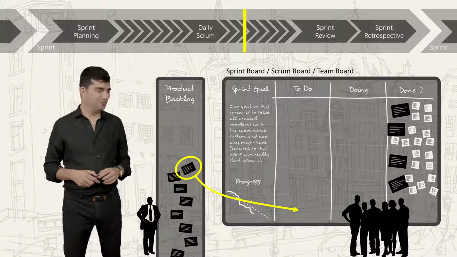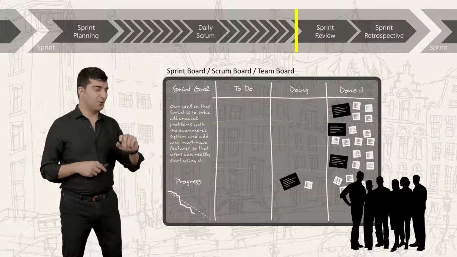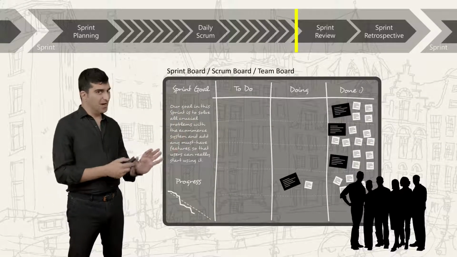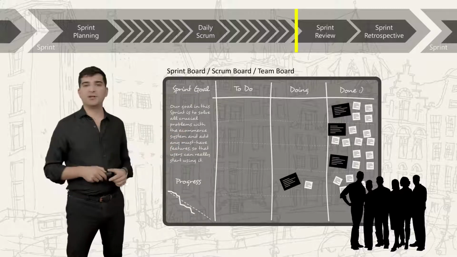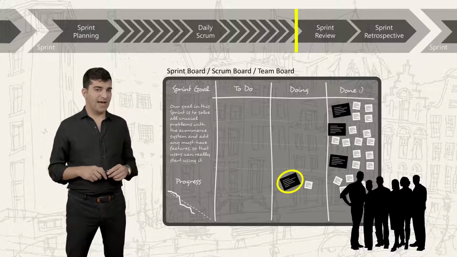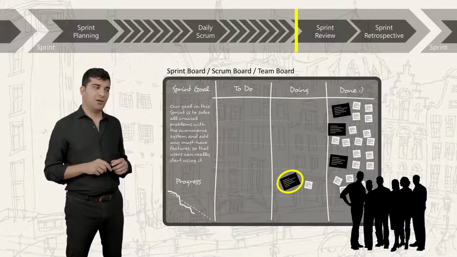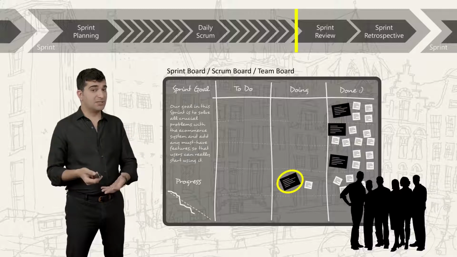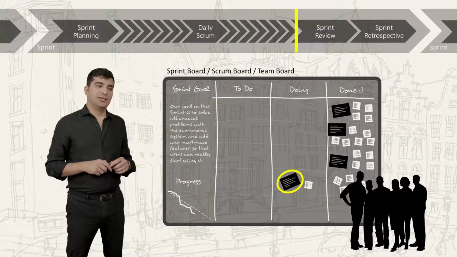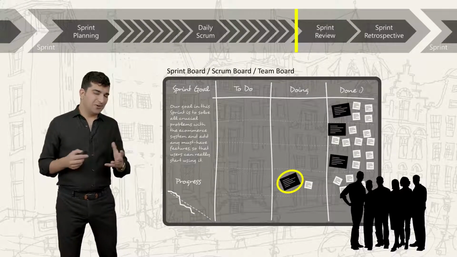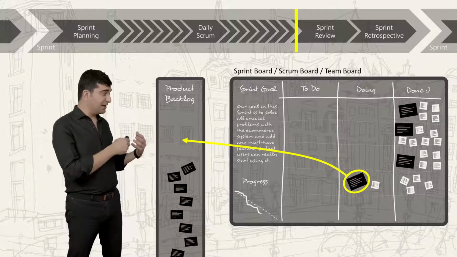That's also possible. Now, on the other hand, let's say we are at the end of the sprint. This is important. We are at the end of the sprint, we don't have more time, and we know that the sprints are time boxed, but we are not done with one of the items. What would you do with that item? Okay, I don't know about you, but what most people say is that we will send it to the next sprint backlog. That's not the perfect answer. Perfect answer is to send it back to the product backlog. We will send it back here.